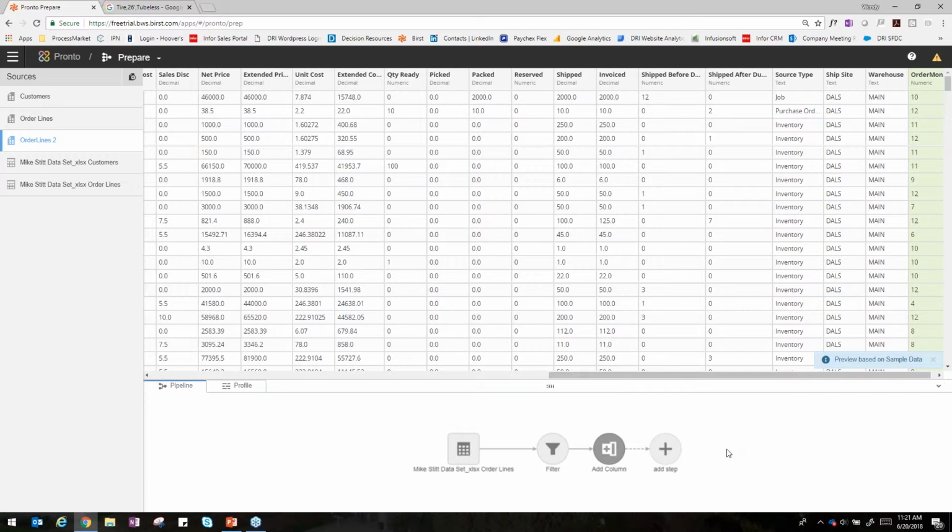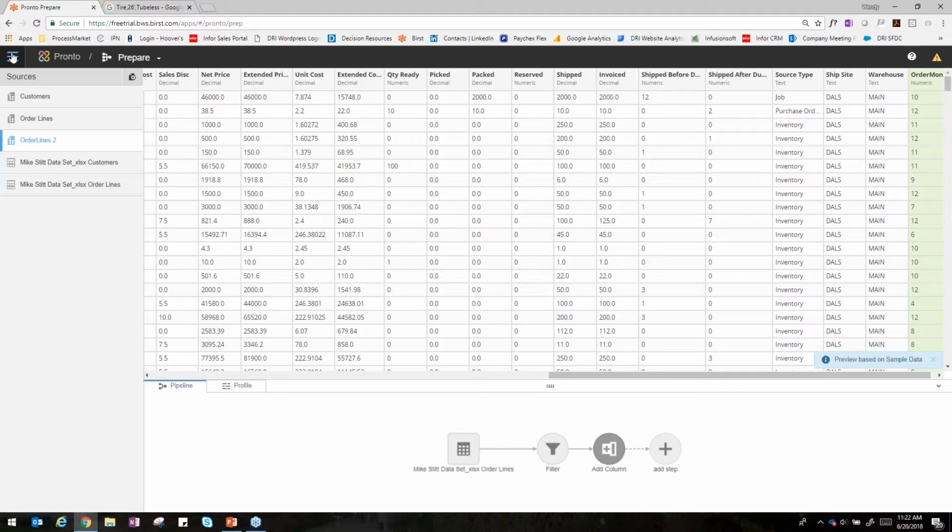And I can create multiple data sources and data sets here for different types of users, so that in some cases I might be hiding locations or product codes from certain users, and other users might have access to everything. So you're able to create data sets that are unique to users or user groups, and Birst remembers all of that so that you set that up once and it continues to work.